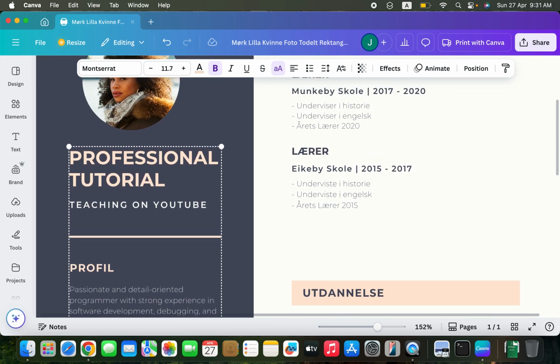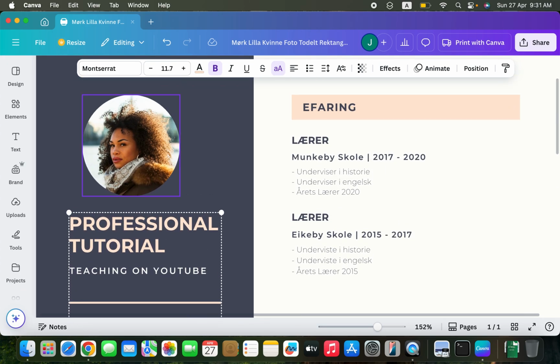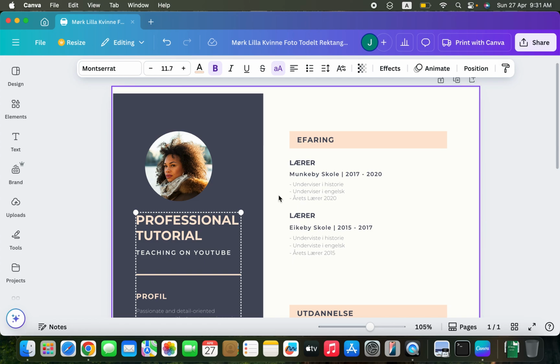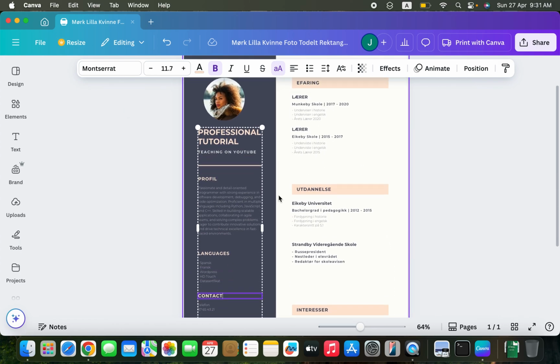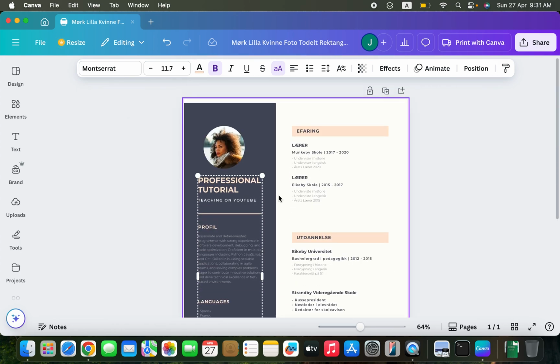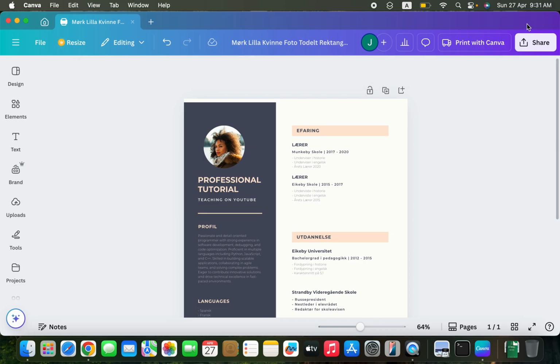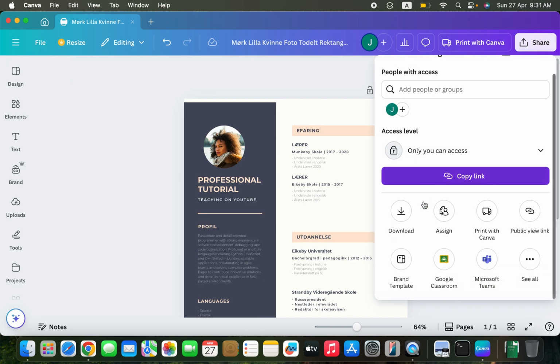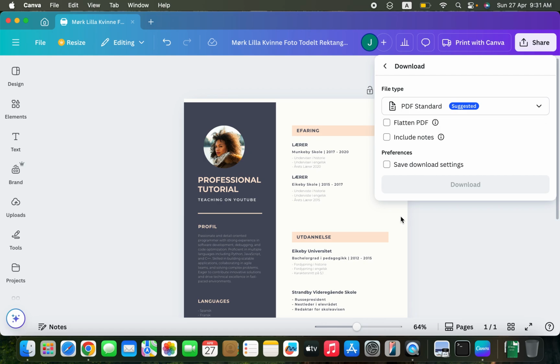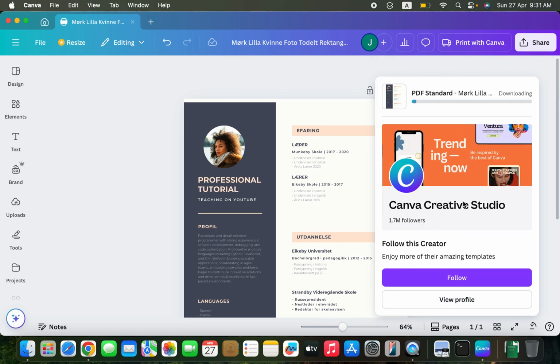Okay, now that is how you are going to update your information using CV. Once it is done, if you have updated everything and now you are happy to use that one, click on share, and here you are going to click on download, and here you are going to click download because it is downloading in PDF.